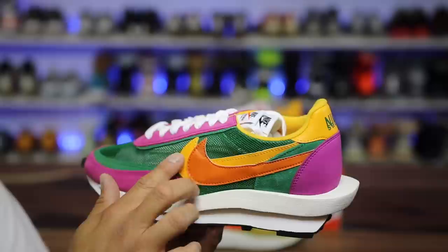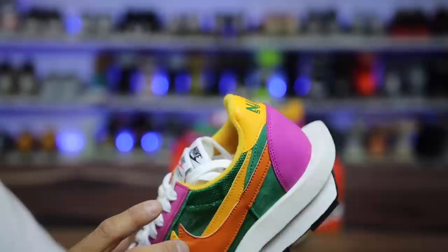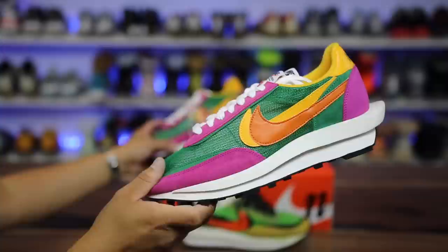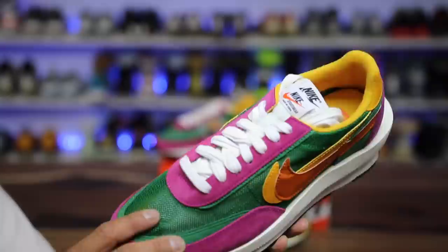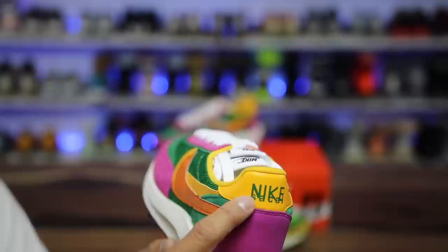This one's interesting because of the double swooshes you can see here. There are also double tongues on the inside — one says Nike Sakai on the outside and the other just says Nike Sportswear. You also have double laces on this one, which I found interesting because both are plain white and don't make it stand out at all. They do have black laces in the bag. I feel like they should have used a color combination on the laces — maybe that's why it feels a little off. This is a see-through mesh, and you can see the stuffing paper in the bottom of the shoe, with a mustard-colored liner.